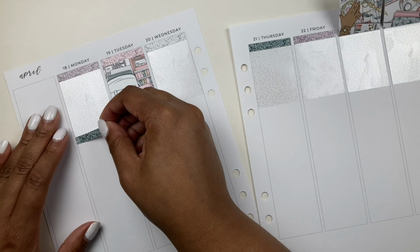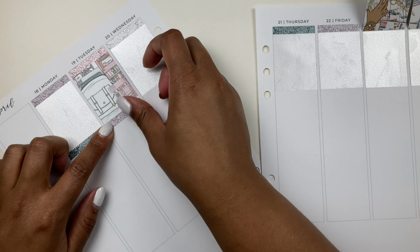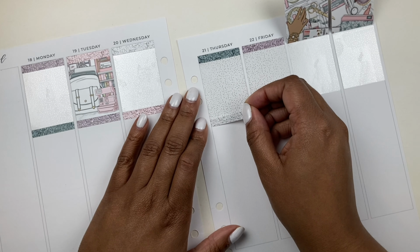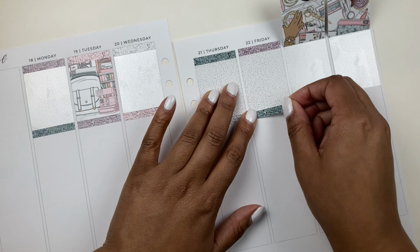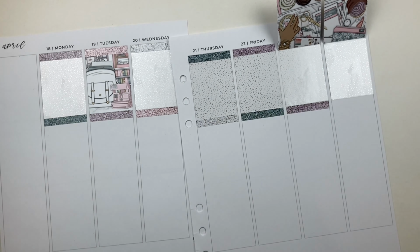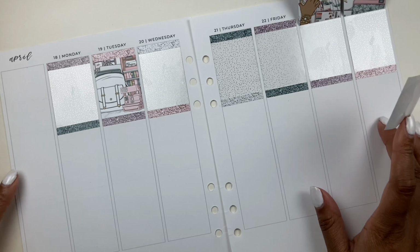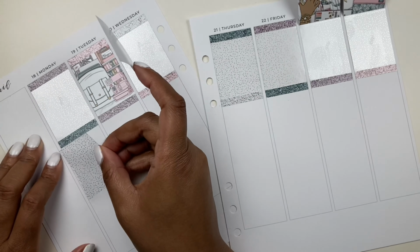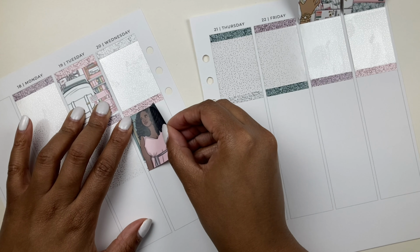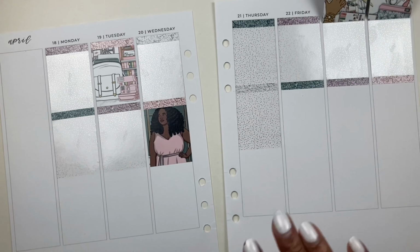I did pair this with matte bronze, which I'm so excited about because for someone who loves matte bronze so often, I really haven't used it that much lately. This might be the first time I'm using it this year, which is kind of insane because I have so many matte bronze foil bundles, you guys, so many. The one I paired it with is the Sparkle format from SPC, and it's the one that came with the January mystery, which I think was my last mystery from SPC. Obviously it was matte bronze, so I loved the foil bundle and I kept it. It came with some really cute full box overlay quotes, so I used some of those. That was a birthday kit, the January mystery kit, so I did pull in birthday quote box overlays, because this leads me into my next point.